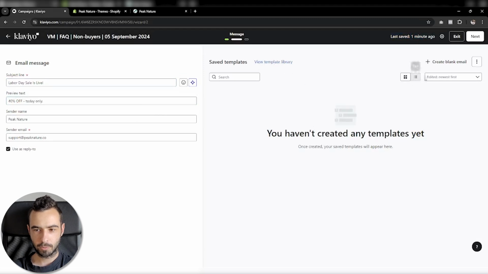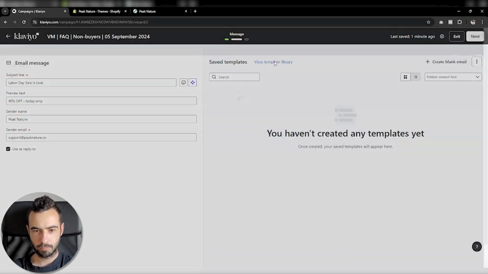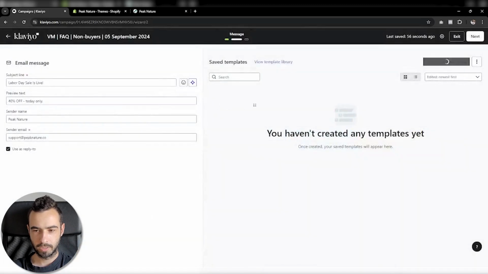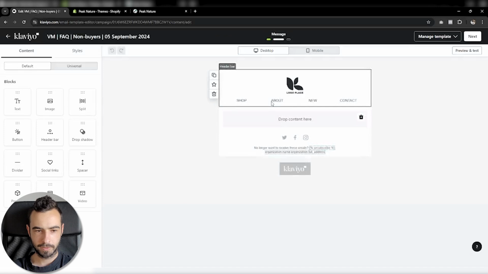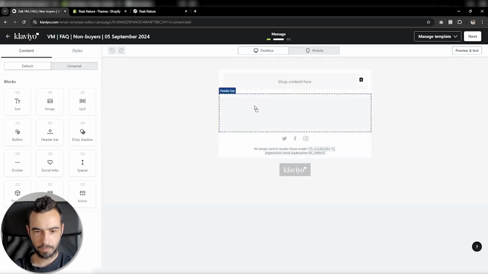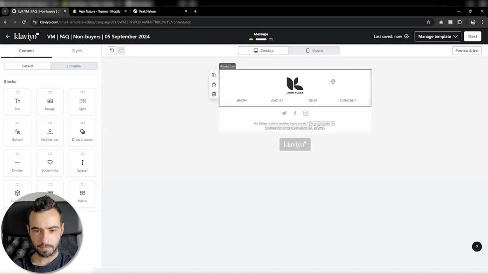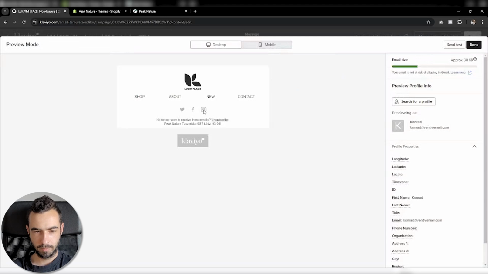And then you're gonna create either an email from scratch, or you can once again just select the templates. Let's for now select create blank email. You're gonna have once again the same drag and drop editor, which you can use similarly to what you've done within the flows. Once you're done with everything, make sure you preview it, you check all the links, all the buttons, and after you're good to go, click on done.